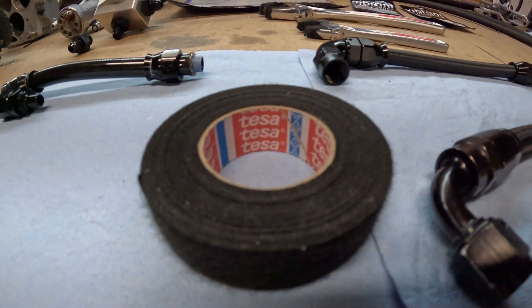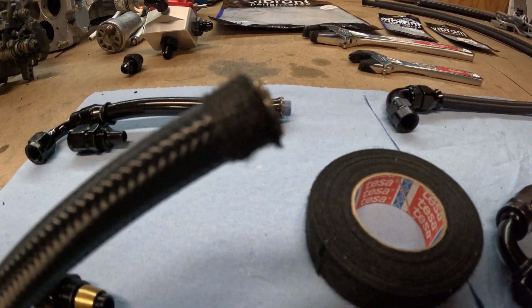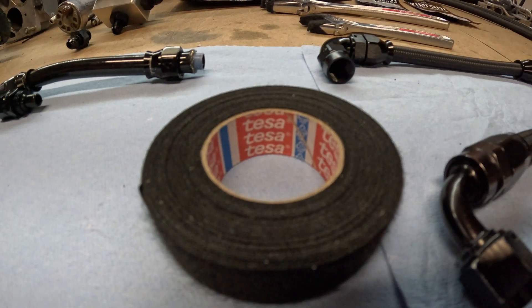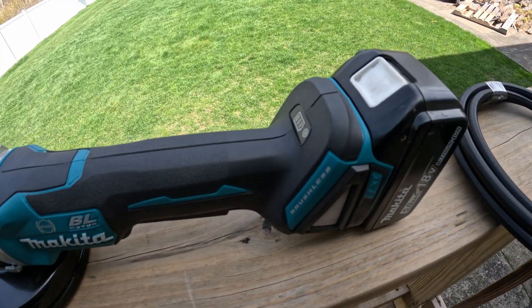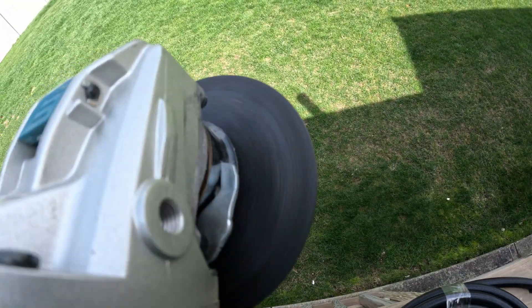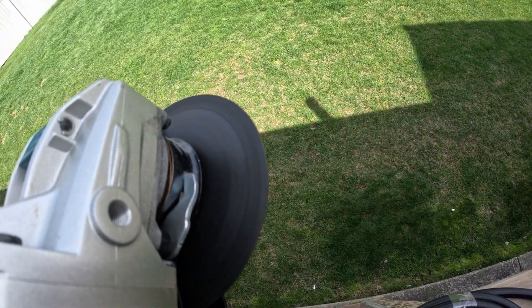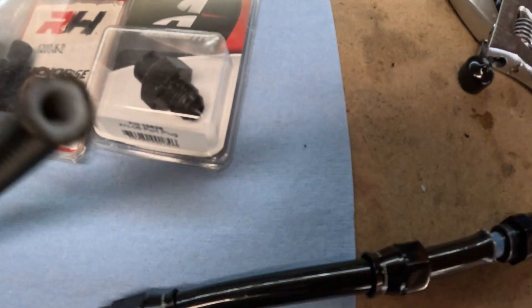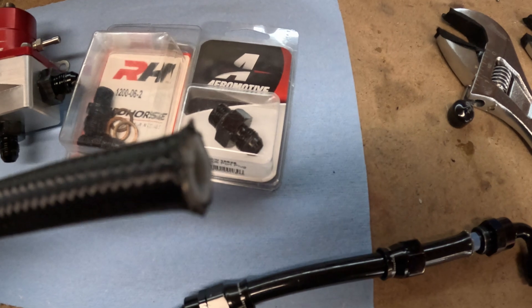I always use either test tape or electrical tape over the end of my line — it gets a clean cut and lets you slide the sleeve over no problem. There are plenty of ways to cut PTFE line. My chosen method is a good old grinder, nice and slow. You cut through it, you don't melt it, it works great. Make sure it's a straight cut because it has to fit into the lip of the olive.